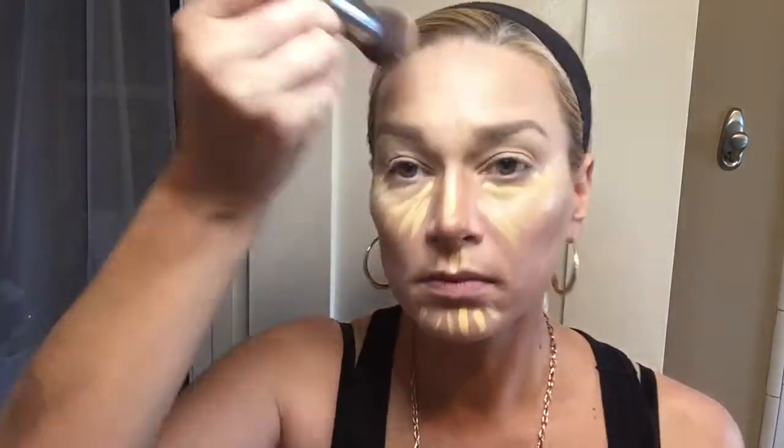I take it back from the eyes on the cheekbone. Now I'm taking the Sigma brush and just blending it in — that's the same brush I apply my foundation with. It has a little foundation left on it so it's a little damp, and the colors smoosh in together. I'm taking my concealer brush that I already applied the matte concealer with and also spreading that out underneath the eyes, going down the center of the nose a little bit.